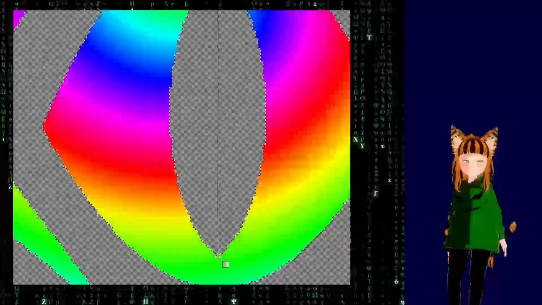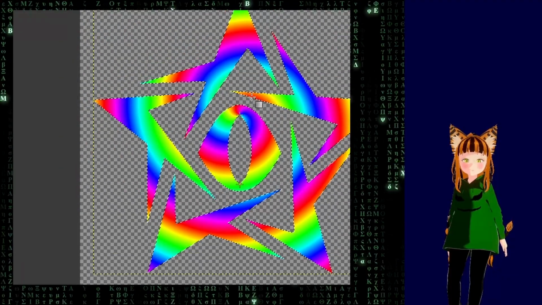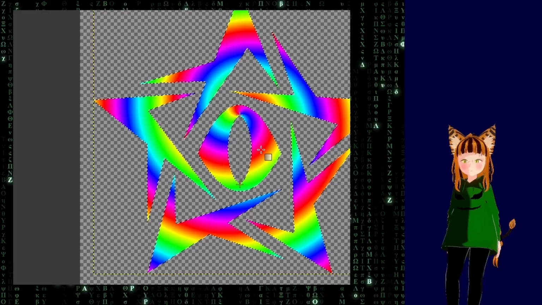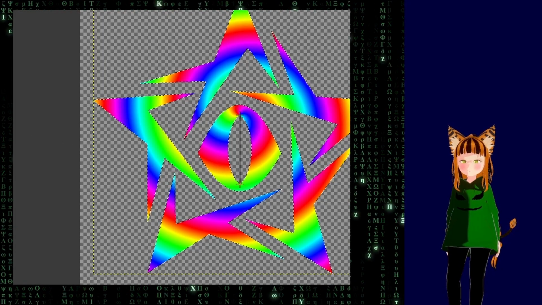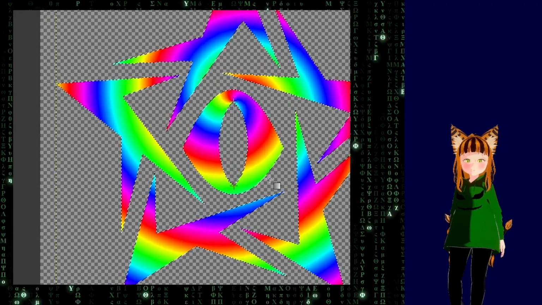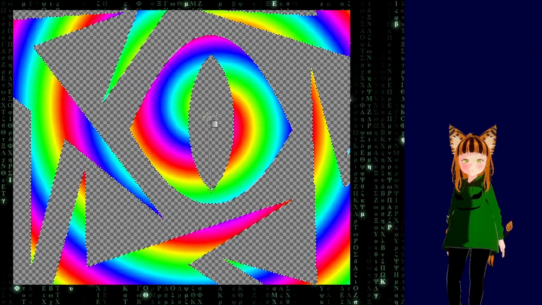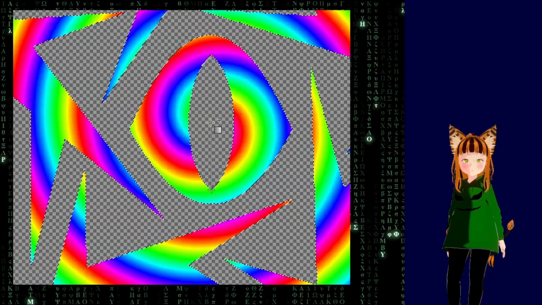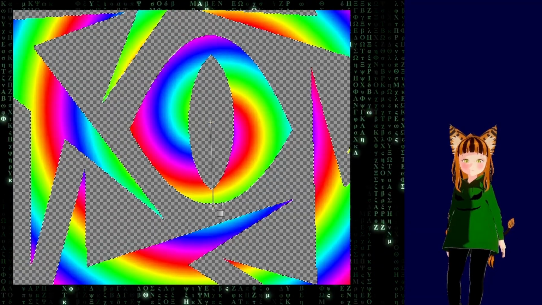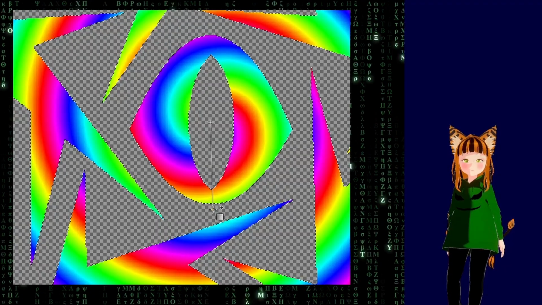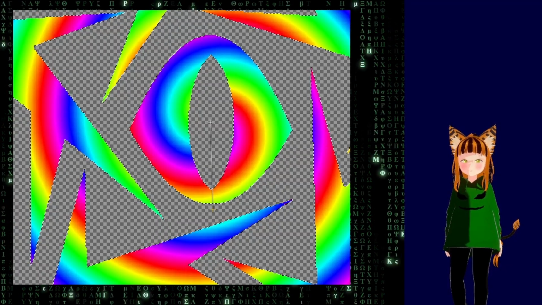I want to go from top to bottom of the eye. I want the center to be central. Ooh, dimpled does not look good.